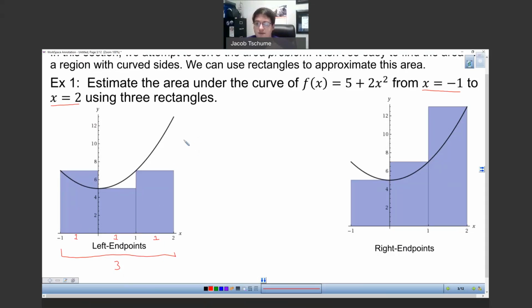So if you're trying to find the area of, let's say, these 3 rectangles on the left, we know they all have a width of 1. So when it comes to finding the area here, for all 3 pieces, we're going to end up doing 1 times the height of each rectangle. So what I'm going to do really quick is write my 3 areas separately. You see they all have a common width of 1. In each of these other parentheses, I'm going to find the height of each rectangle.